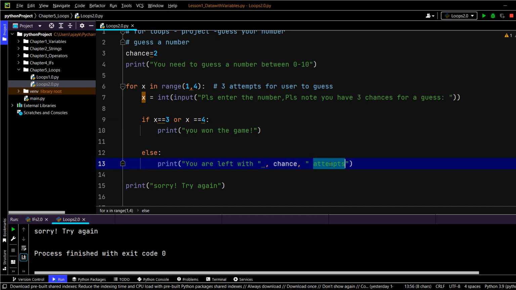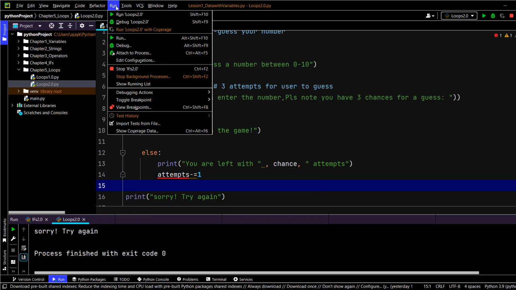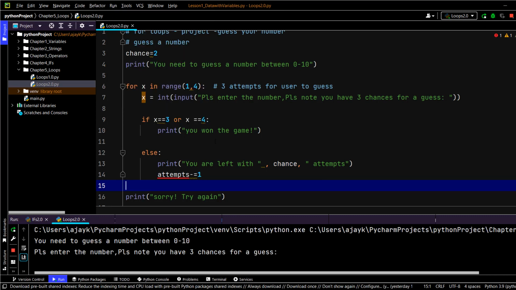So attempt actually should also go in the negative, because the number of attempts otherwise remains fixed. So we can do one thing. Whenever we have the attempt here, it's very simple. We can write here attempt equals attempt minus 1. Okay, this is how we can do it. Or if you remember, there's another way of writing it. Instead of writing like this, I hope you remember when I said that assignment operators also we can use. So attempt is going to be automatically diminished by 1 every time the loop runs. Okay, so let's run this.